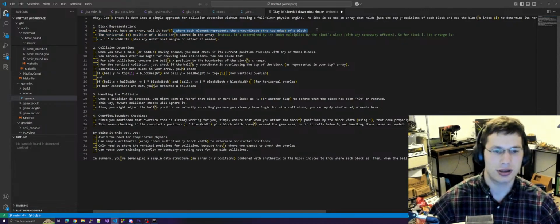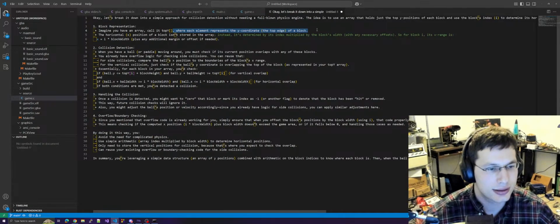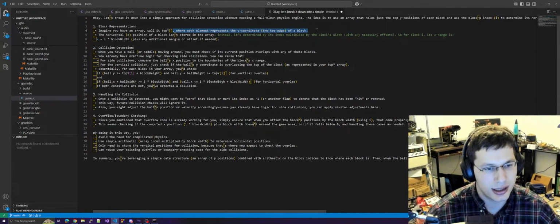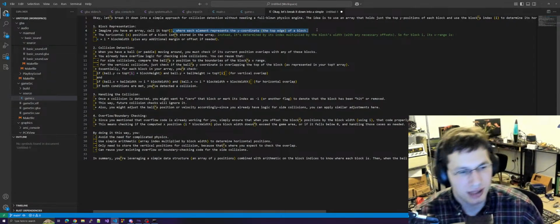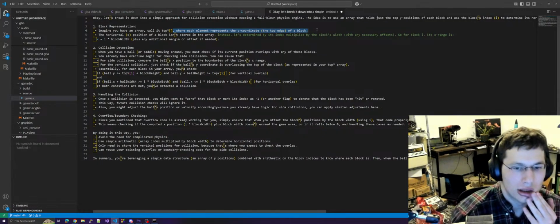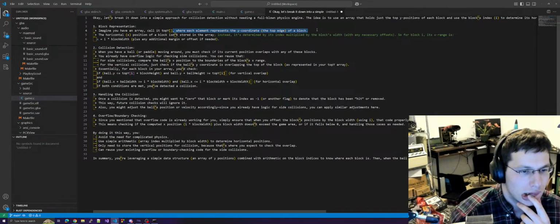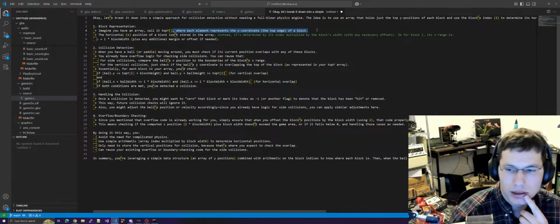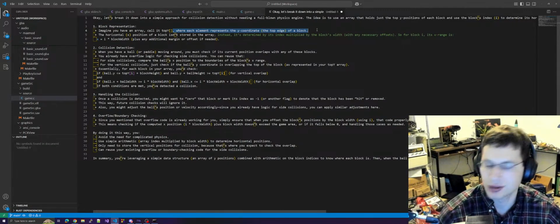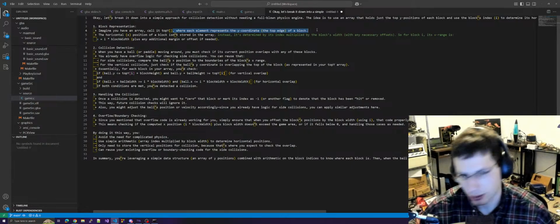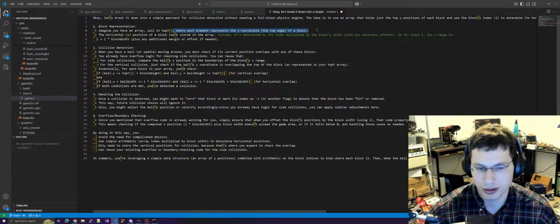The horizontal X position of the block isn't stored in the array. X equals I times block width plus any. Right, so. No, what the hell is I? What? X equals I times block width. So for block I, its X range is X equals I times block width. I'm sorry, what is going on with me? Why is this so hard for me to understand?